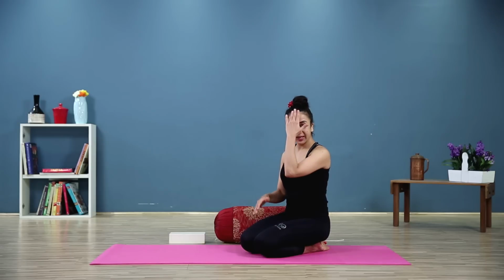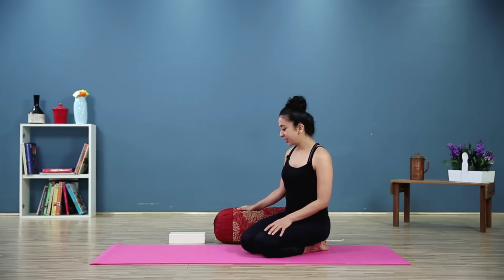So I have a bolster and a yoga block to help me. You don't need to have either. You could just use a stack of pillows or cushions. And what we're going to do with this is support the head, because sometimes when your nose is stuffy, it affects the sinus cavities and you get a headache as well. So we're going to try and support the head using these props.